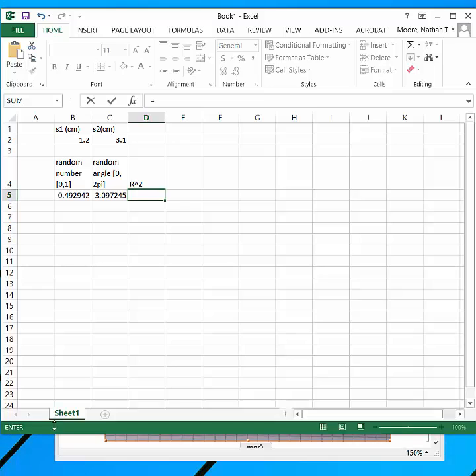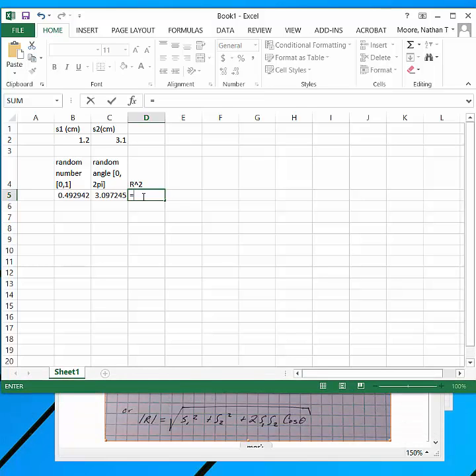And I'll adjust this so I can switch back and forth less. So we want the first error squared plus the second error squared plus twice the cross term between them times the cosine of the angle that we're operating on.